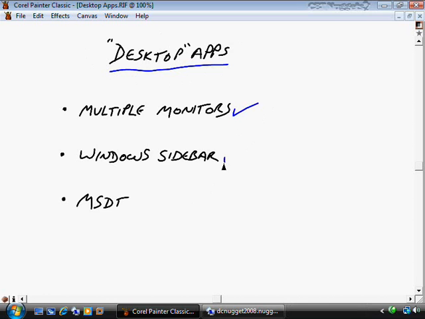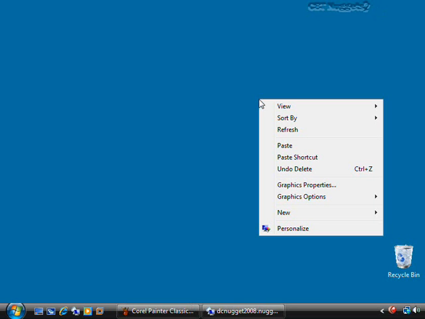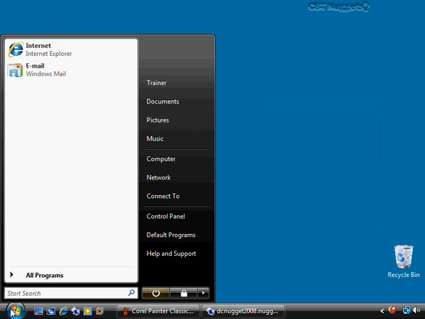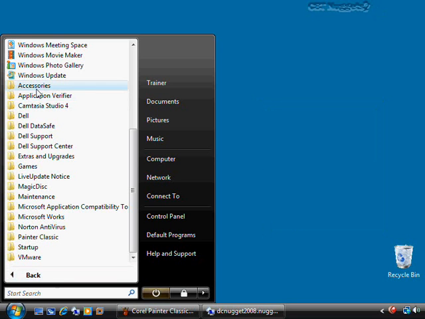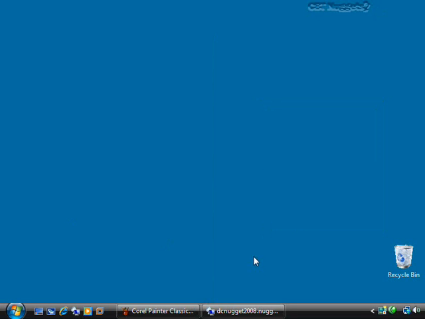And then the other thing we could talk about here is Windows Sidebar. This is actually pretty cool, and I don't use it in the videos because it clutters up the screen for our current purposes, but if I wanted to use Windows Sidebar, what I could do is click on the Start Orb, All Programs, Accessories, and then go to Windows Sidebar. Now I've disabled mine, but normally this will be something that does appear by default. And so here we have it.